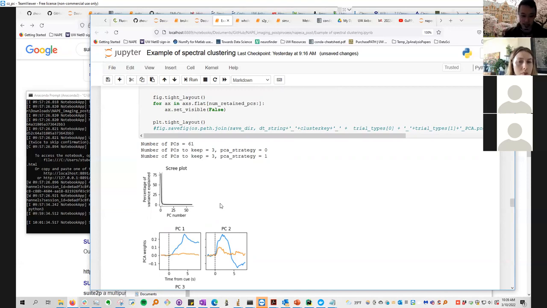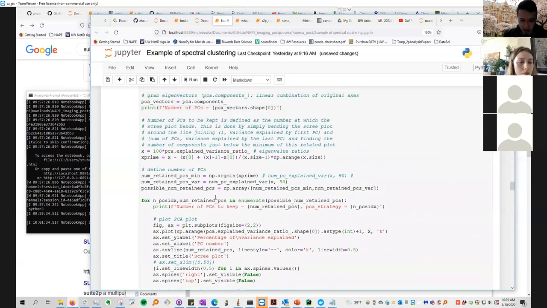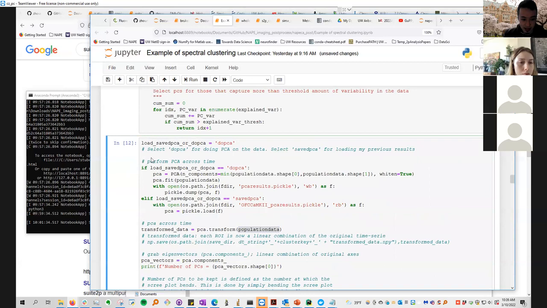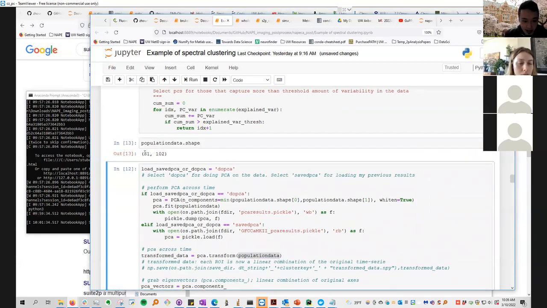Let me show you. Where is the population data? The data being pumped into this dimensionality reduction is ROIs by time, and that time is basically the activity centered around our behavioral events.